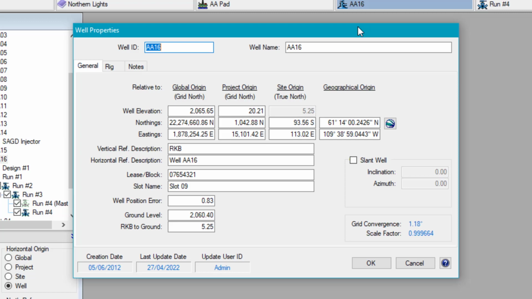The ID is unique for all entities under its parent entity. For example, a structure may contain only one well that has an ID of well number 1. And a well may contain only one proposal that has an ID of design number 1.